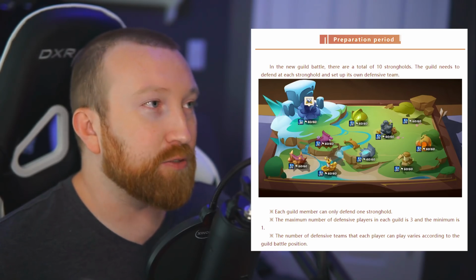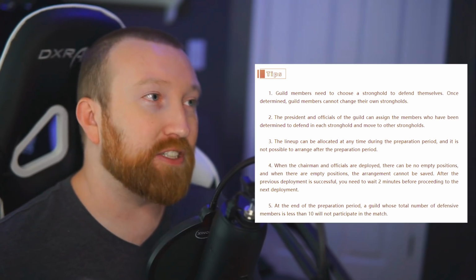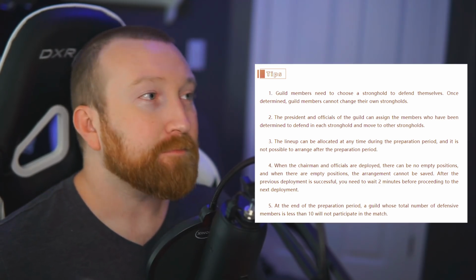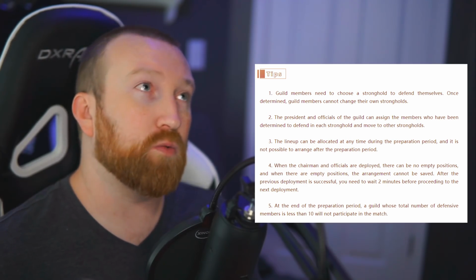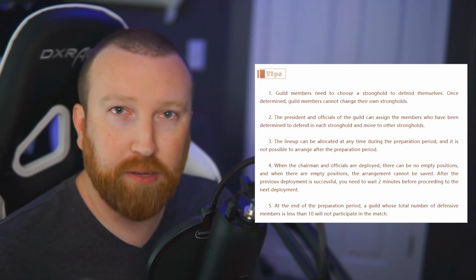But players get to choose only one area to defend. So yeah, and it says here guild leader and officials, however, can shift the players around any way they see fit. So that is really good. Each area must have at least one defending player, maximum 3. So that pretty much means the max guild size, I think, is what, 30? I think you have 30 people in the guild.